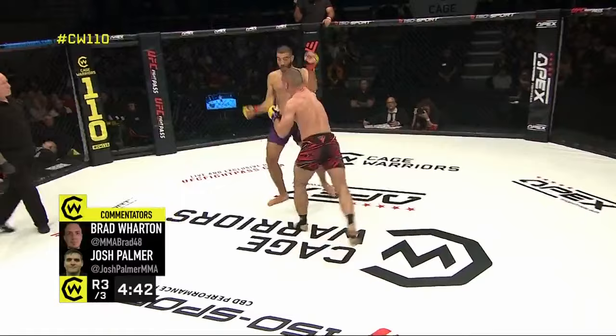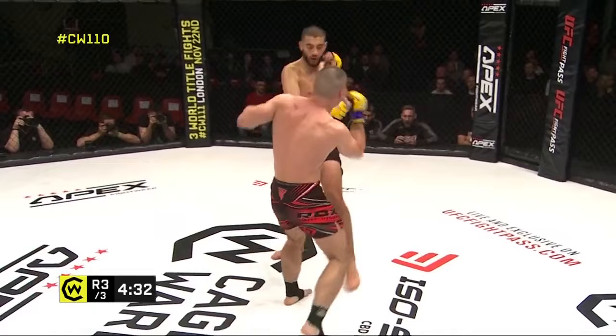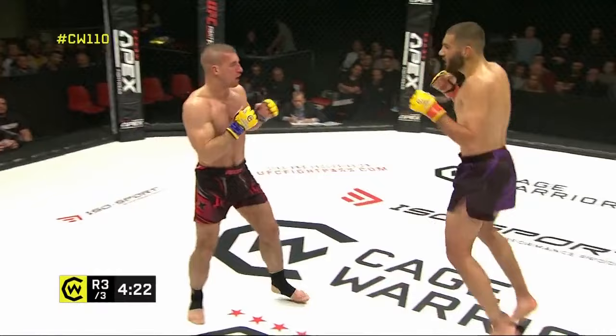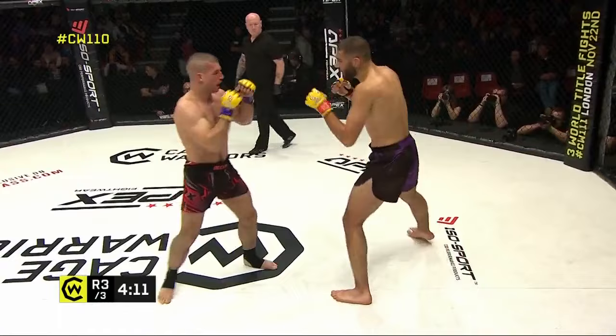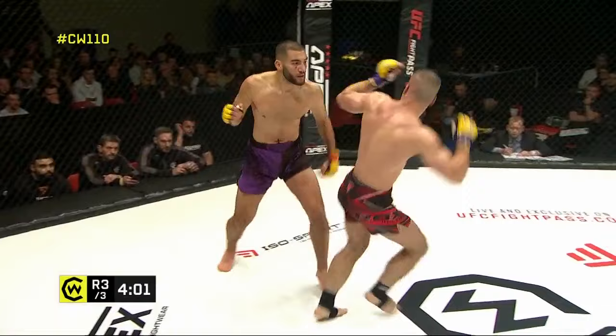Five minutes or bust for the Wrexham-based fighter. Coach Ian Williams in the corner there has no doubt told him he's got to empty the tank here, go for broke. As mentioned in the first round, this is a fantastic experience for Chaban — cage time, a little bit of adversity here and there, but really getting to test out some of his striking skills. It would have been easy for his team to take a fight against someone making their pro debut too, but they've gone out and taken a fight against a tough, experienced, older guy. That's exactly the kind of invaluable experience fighters should be getting at this stage.